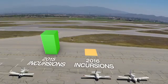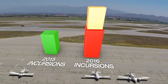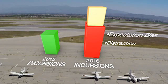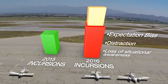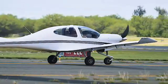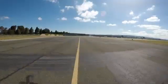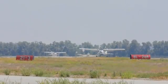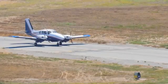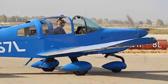Hayward has seen a 200% increase in runway incursions in the past 24 months. Over 70% of these incursions were caused by expectation bias, distractions, and a loss of situational awareness. You may be thinking this could never happen to me, but unfortunately it does happen and it can just as easily happen to you. Let's take a look at surface risk and best practices you can use at Hayward Executive Airport to prevent runway incursions from happening to you.